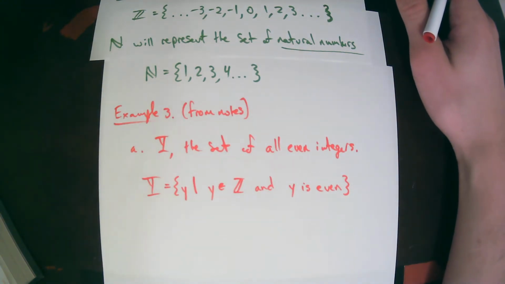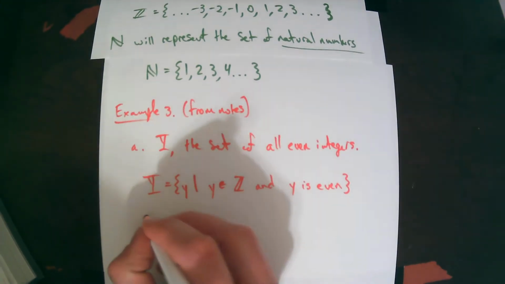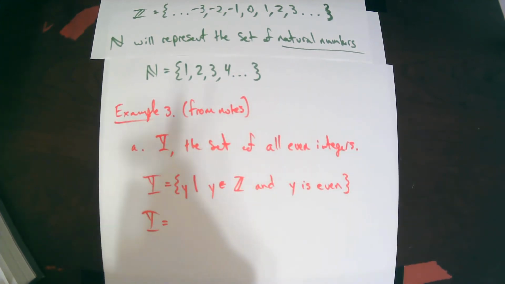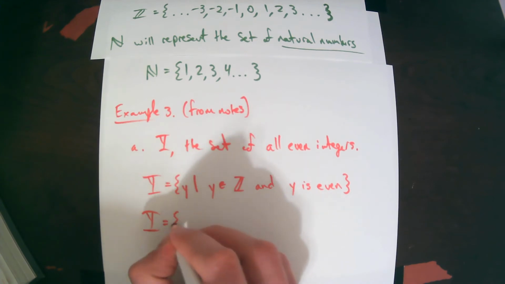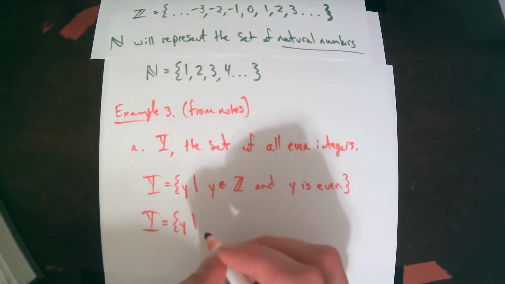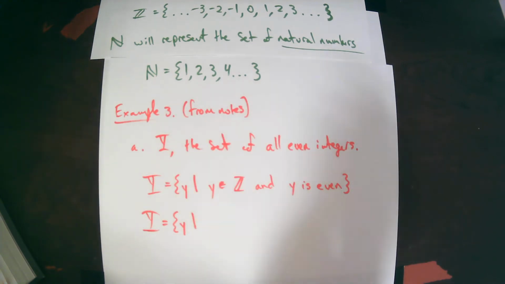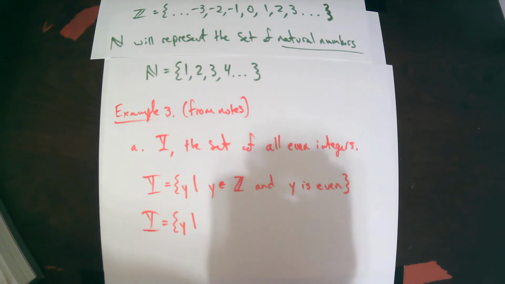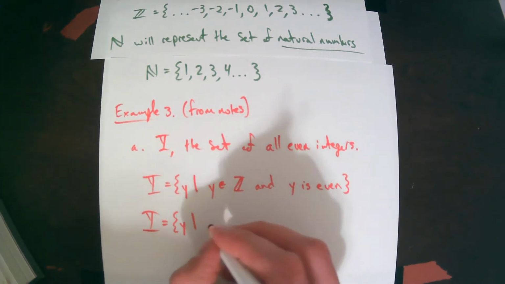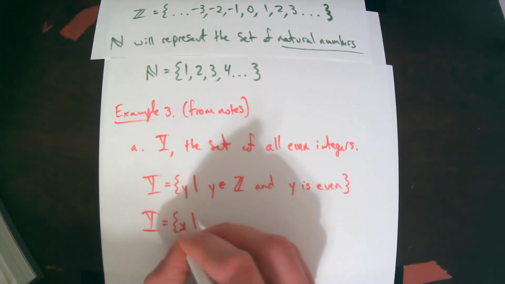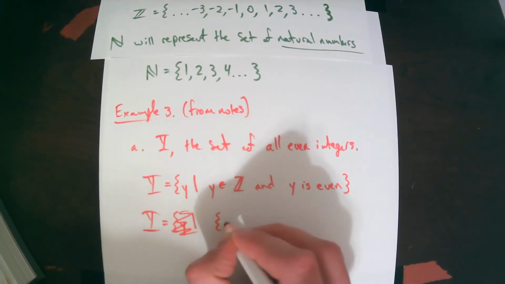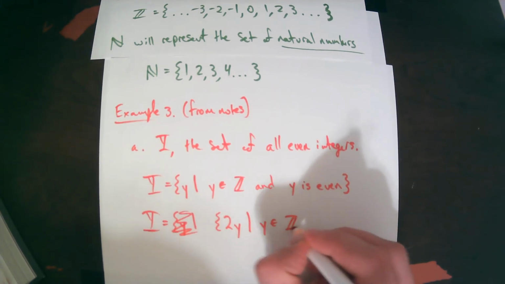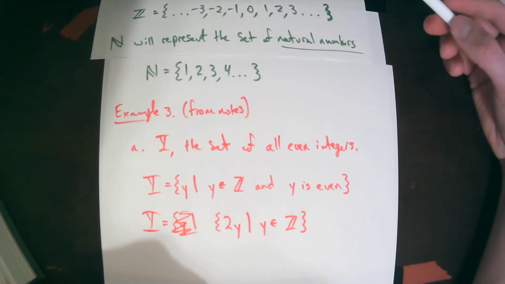Yeah, they do it another way. They say this. So this surely seems like a fairly straightforward way of doing it to me. But they say the set of all y, and they're using x instead of y for whatever reason in the text. I'm reading the text now, in example 3. It says the set of all 2y such that y is in the integers. Now, how does that work?